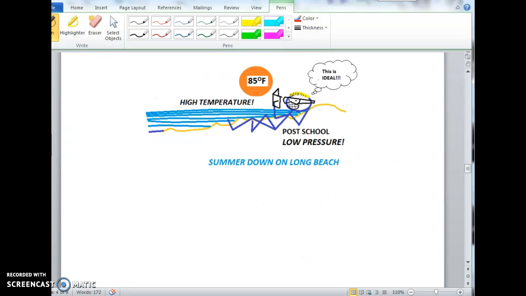A shout out to Mr. Cisak, who came up with this. He said, it's kind of like in the summertime, you feel very low pressure on you, and you're at the beach with very, very high temperatures, and you're thinking, my God, this is ideal. Remember, these are conditions for ideal gases. Of course, I just added this: you imagine someone with the pretentious wraparound sunglasses and the pretentious crew cut, reading the latest installment of Vampire Diaries. Oh yes, this is ideal.